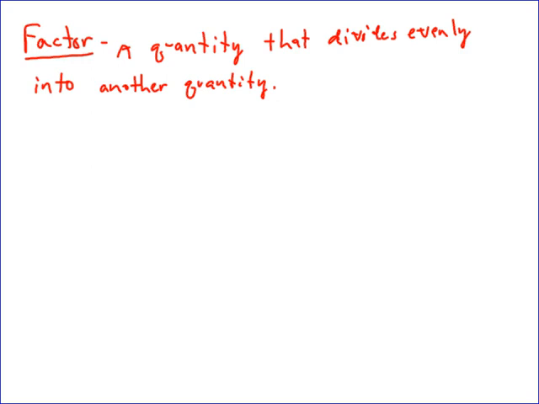So for instance, a question you might run into would be, what are the factors of 12? And when we say this, I mean, what are the integer factors of 12? In general, that's what we're going to be talking about, integer factors. So to do this, we just think about what are all the numbers that multiply together to get you 12. The best way to do this is to list them out by thinking about products and starting with the smallest number possible, which is 1.